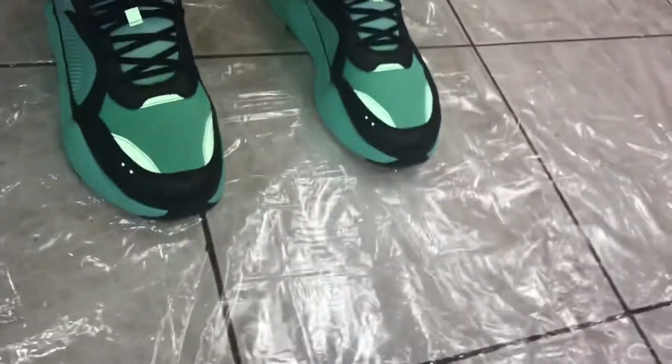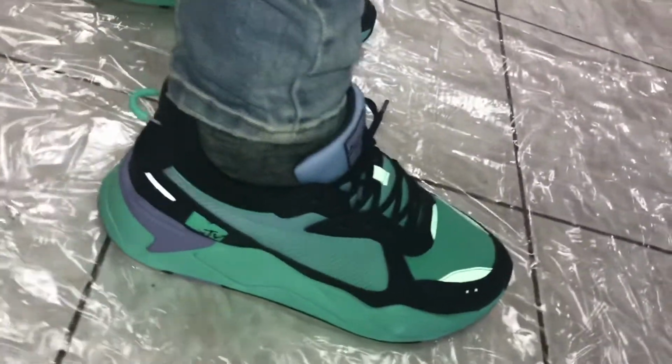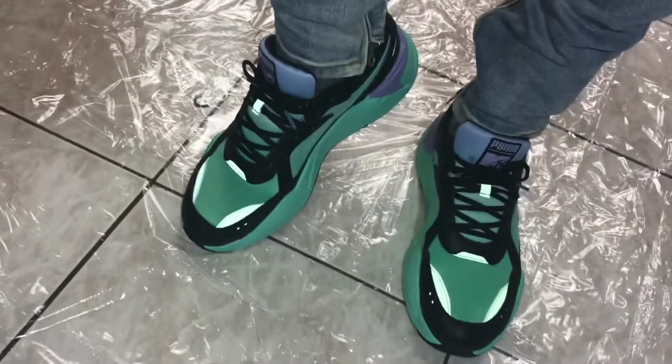First thing with these, I would say it fit true to size. But if you have extra wide feet, I would say you can go up a half a size. Second, if you just got a regular size and you got on maybe a little thicker socks, they might feel a little tight on you.